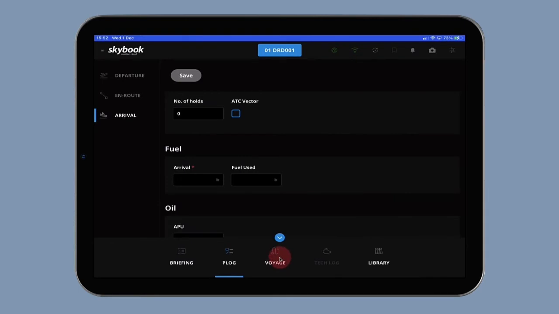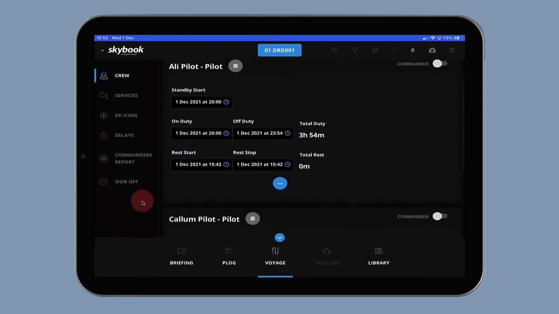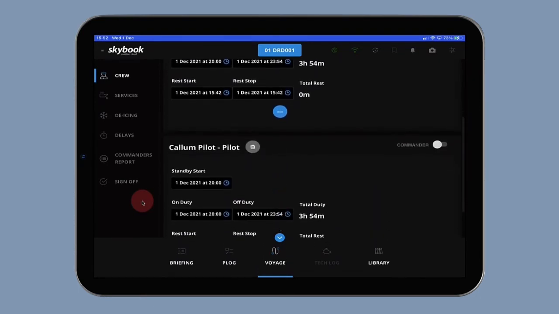So moving on to the main journey log, or the voyage report, inside you can see down the left-hand side the types of things we record for the journey log. So I've pre-populated some crew in, so we could be taking that from the crew roster, or it could be manually entered by dispatchers, or it could be added in by the commander. So if there's a late change and you need to swap somebody in or out, that can be done by the commander on the flight deck.